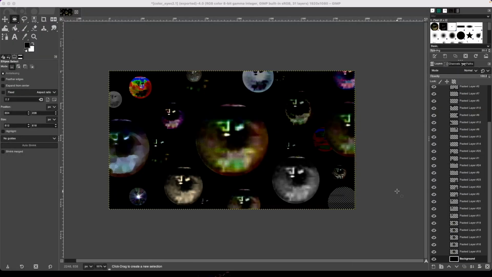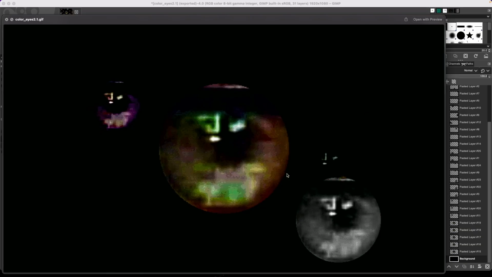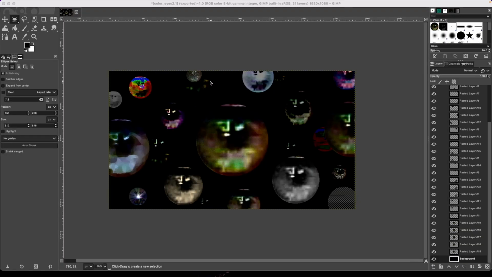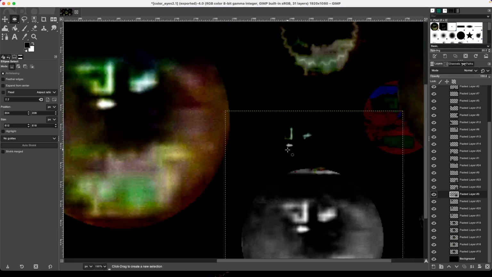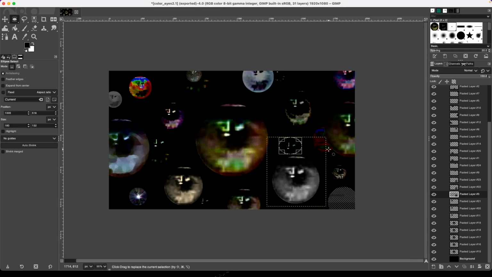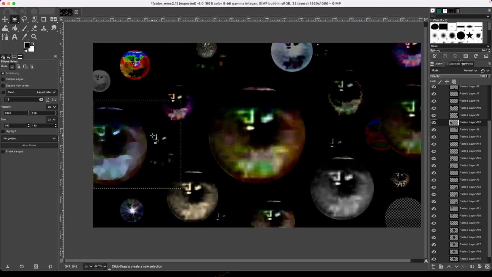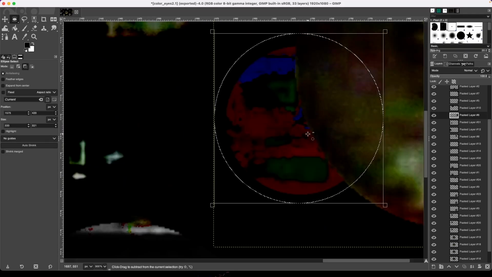Funny how I said to just play the GIF once, and it continues to loop in this little preview. If I wanted to, I could have made it look like there was more motion here, because they are technically separate eyes. It would probably give it a little bit more depth. I think I could do that easy enough. I think it would be easy enough just to cut them out and have them appear wherever. Cut, paste, new layer. Be able to spread it out even more to look even more chaotic. Some precision work.